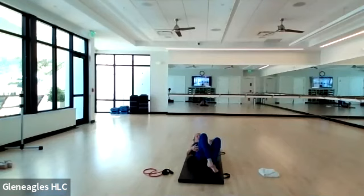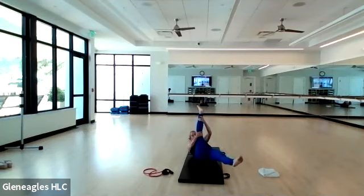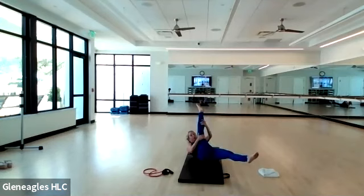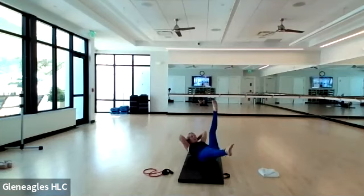I curl up. I stretch one leg to the ceiling. I'm pulling it into me. Feel that stretch. Stretch the other leg to the chest. Switch it again. Hold it up. Pull this in a lot. Switch it again. Pull this in a lot. We've got the stretch.